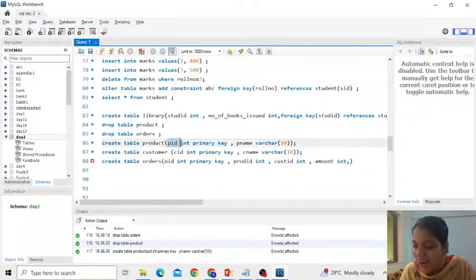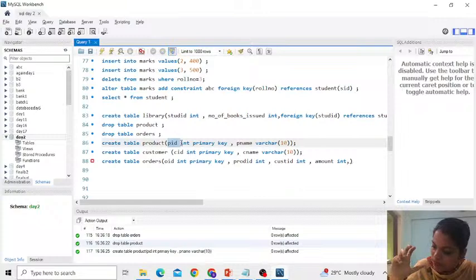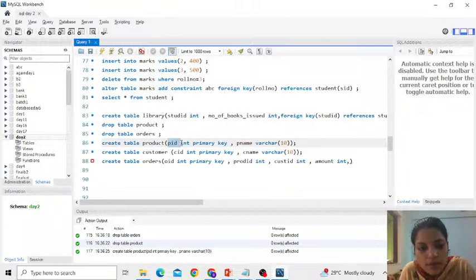Right? So that I don't enter any product number in the sales which does not exist in the parent table. Order table means what? Like a bill, na guys? कौन से ऑर्डर में कौन सा प्रोडक्ट बिकता है और किस कस्टमर को बिकता है, we should have an information, correct? Right? So order ID, then comes product ID, customer ID, amount.